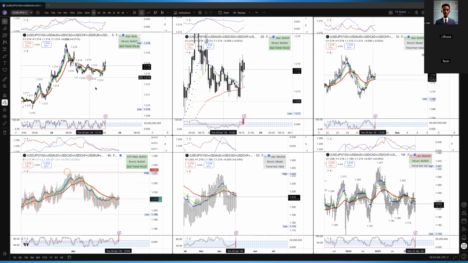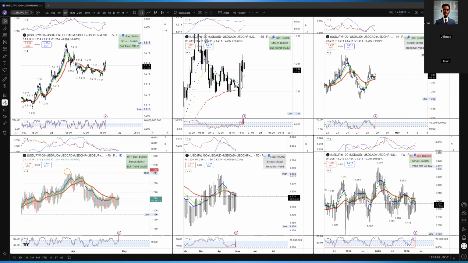Here we're looking at the US dollar currency basket across the board against all the rest of them. It's pretty neutral, still neutral. It was neutral last week, it's neutral this week. And for good reason, they have a monetary policy statement tomorrow, so there's not going to be a lot of volatility leading up to it. It's kind of like a stalemate up until the decision, whatever it is.